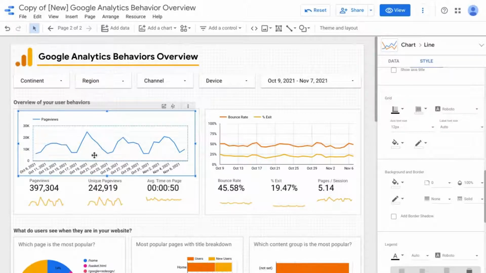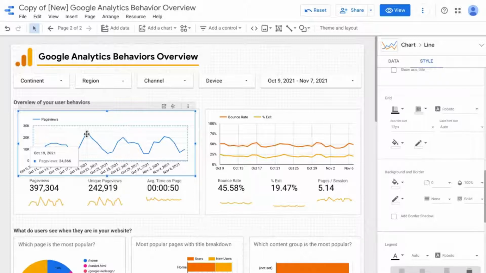So the viewer can still see it if they do want to try to figure out where these data points lie on the axis. But there's also this hover function which allows the viewer to see specific data points.